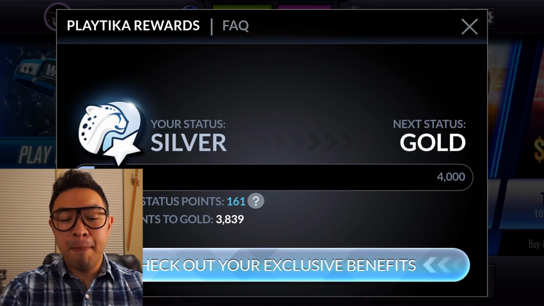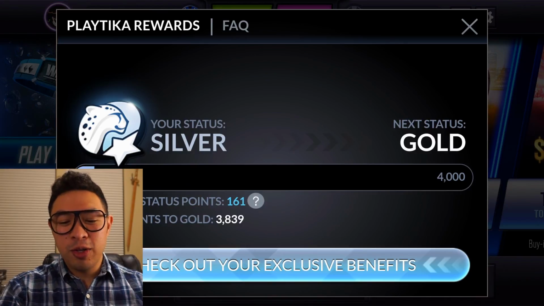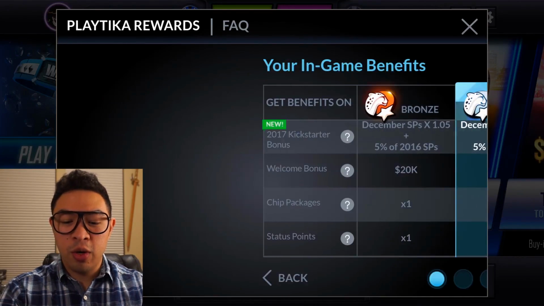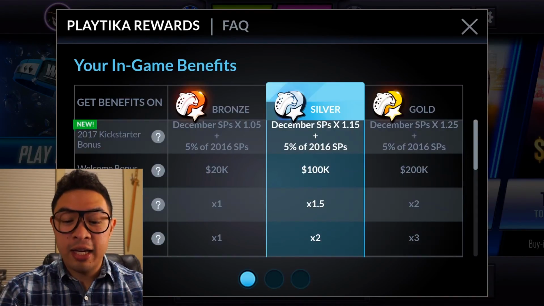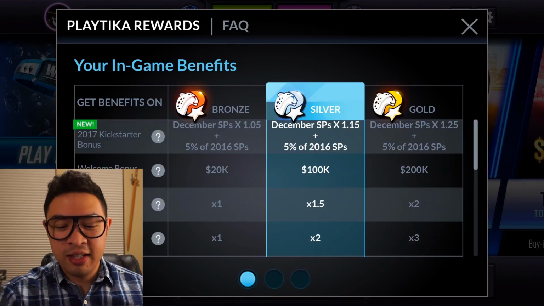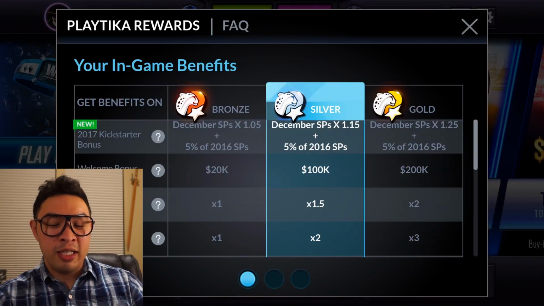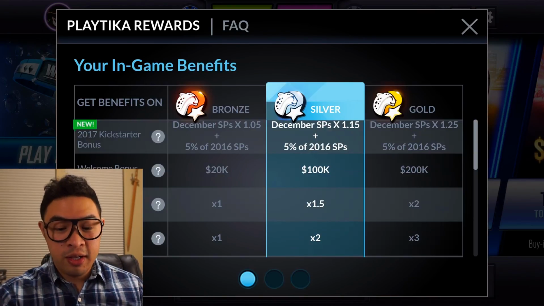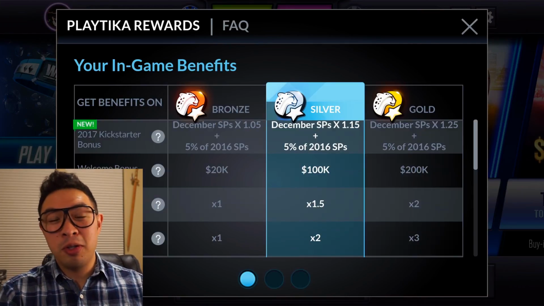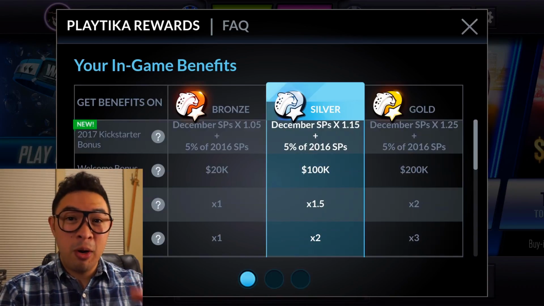And you can click that big bottom button below, and it shows you all your benefits, right? So there you can see just the list from top to bottom, bronze, silver, gold, and so on. Top there you've got a Kickstarter bonus to status points, which have to do with leveling up your Playtika status. Then you've got the welcome bonus, so if you join the game and your status is that level of Playtika, you get that bonus. You get a multiplication bonus to the chip packages you buy. You get a multiplication bonus to your status points themselves. You get a multiplication bonus to the chip bonus, right?